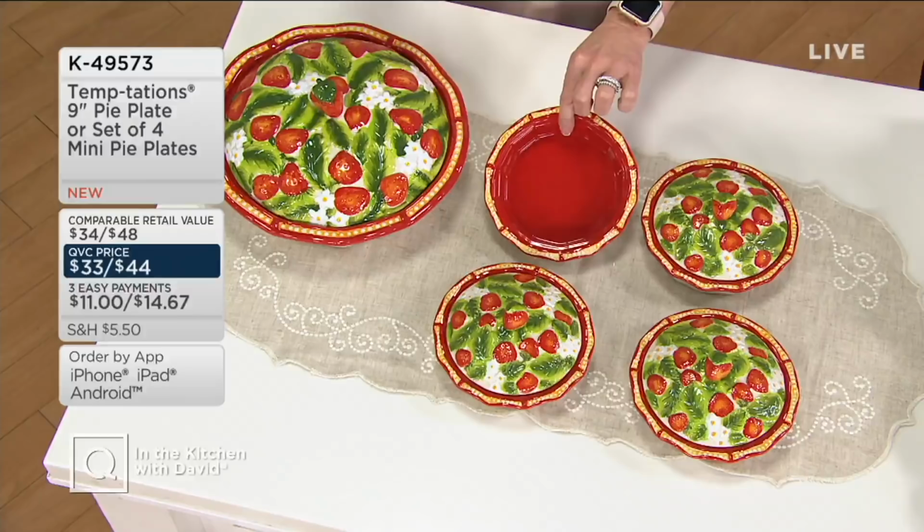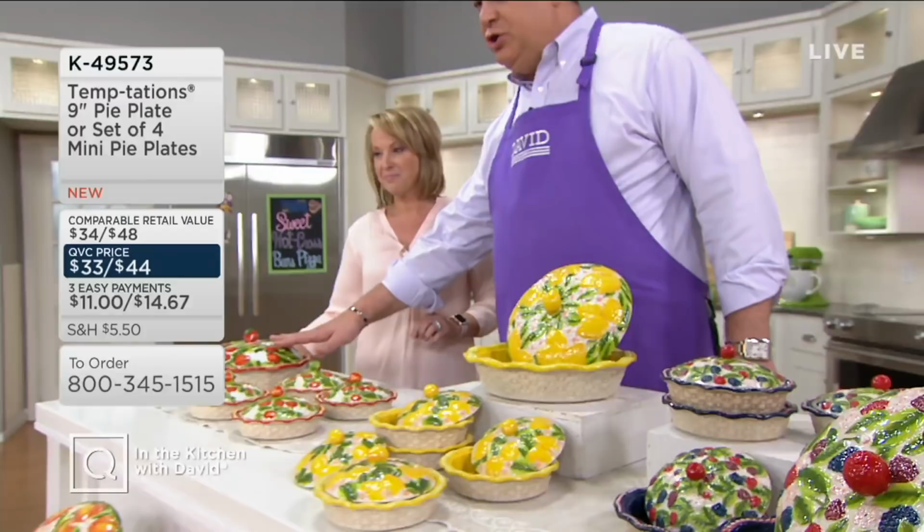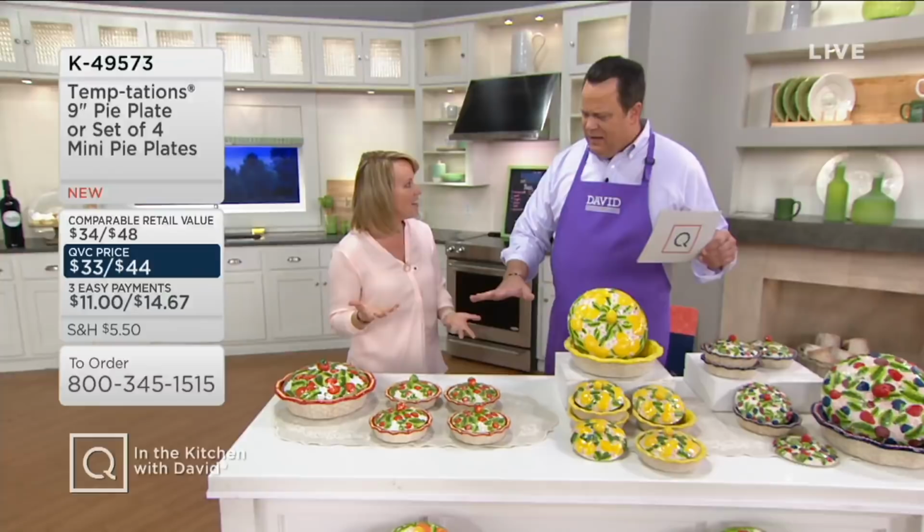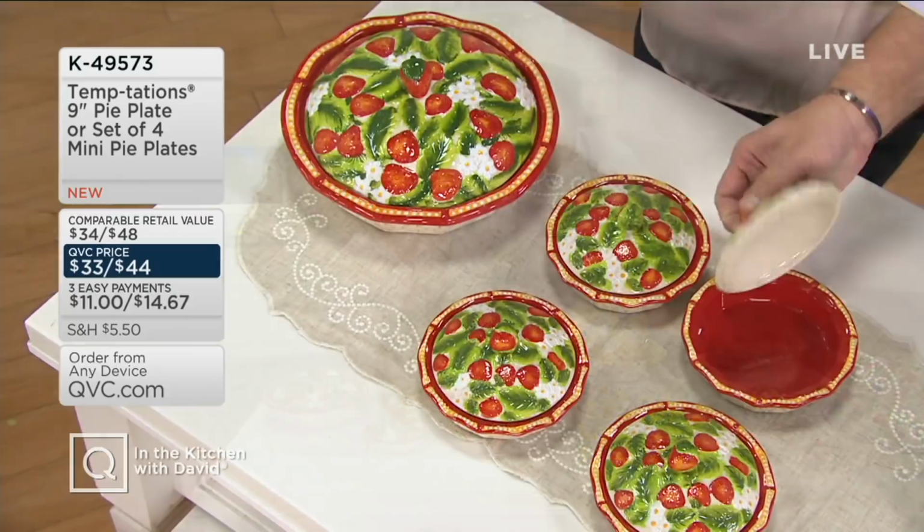Now, both are on Easy Pay. If you go with the set of four, it's $44. If you go with the larger one, it's 33, is that correct? Do I have that right? Nope, you have it right. Okay, so 33 for the large guy, 44 for the four minis. I hesitate to call those minis. That's what I just said. They're six and a half inches. They're a nice size. No, I just mean I agree with you 100%. No, I totally get it.